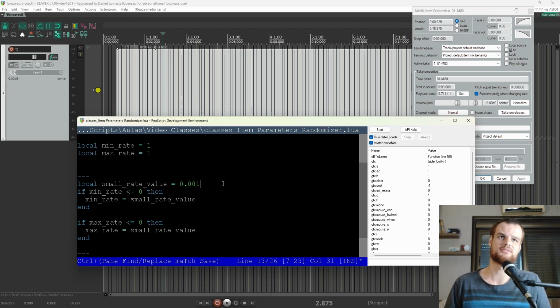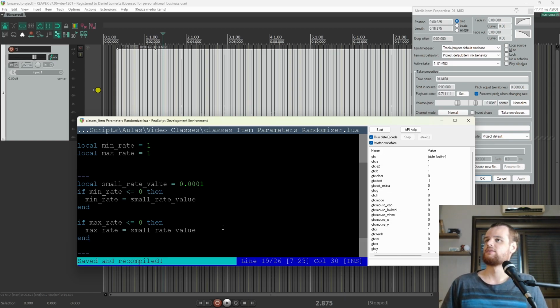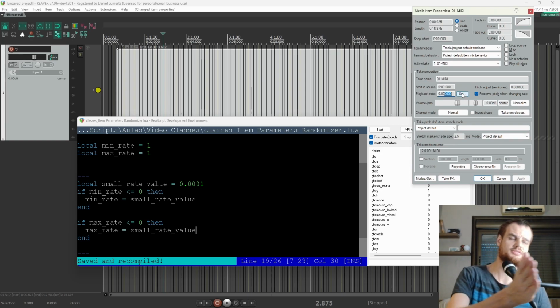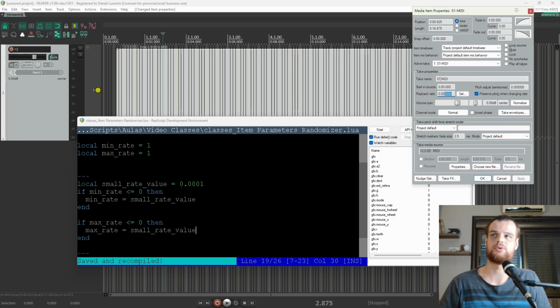I will put it like this. So we're just saying, okay, we can't go to 0. I will put a close number, but not 0. I have no idea what happens if you put 0 here. Probably it's 0, 0, 0, 0, 0, and then gives you a 1 at some point.